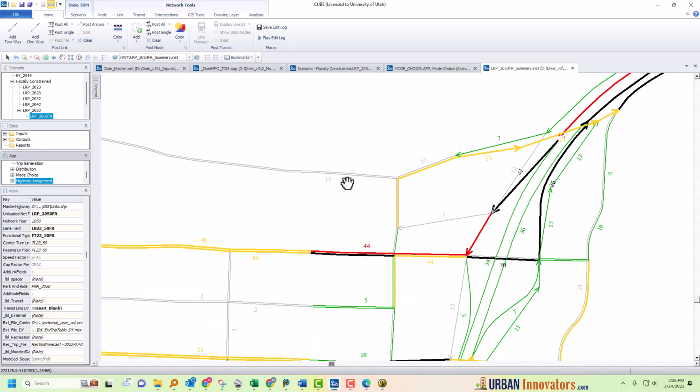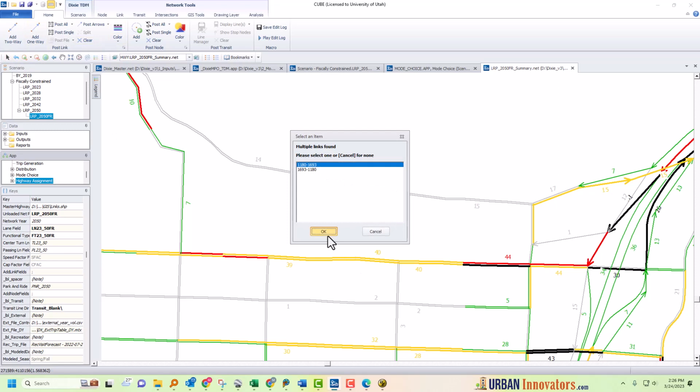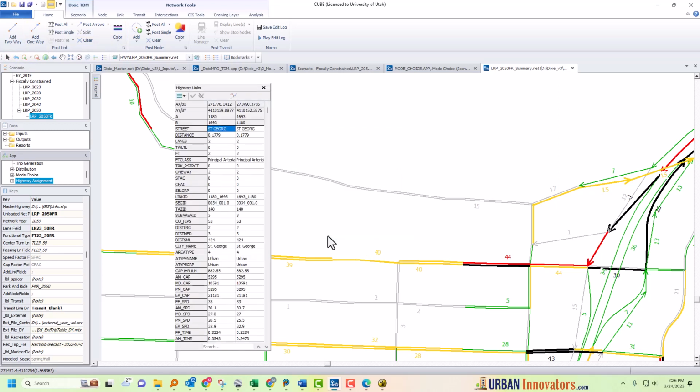But one of the things that I did notice is that if I look at the free flow speed here, free flow speed is 33, and if I look at the free flow speed on this one, it's also 33 because they're both defined as principal arterials, functional type, so that's the reason. But let me show you.